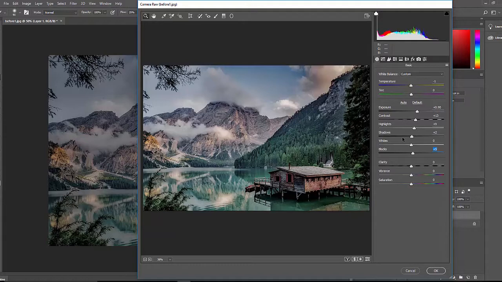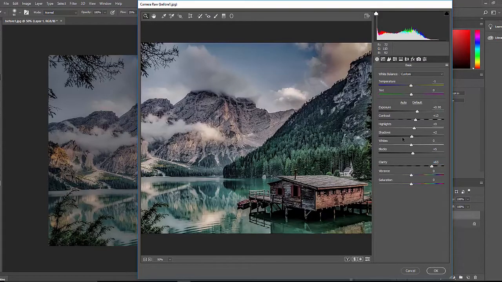Now clarity is an interesting one. If you've never come across clarity before, watch what happens. I'm going to grab clarity and push it up, and watch. Clarity is very similar to sharpening. If you have a look now at the image, you can see that the clarity has added more detail between the colours. If you weren't able to see that before, watch, I'm going to drag it down now and look what happens. If I drag the clarity down, the image suddenly becomes a lot smoother. Drag it up again, and it's going to add more detail between the colours.